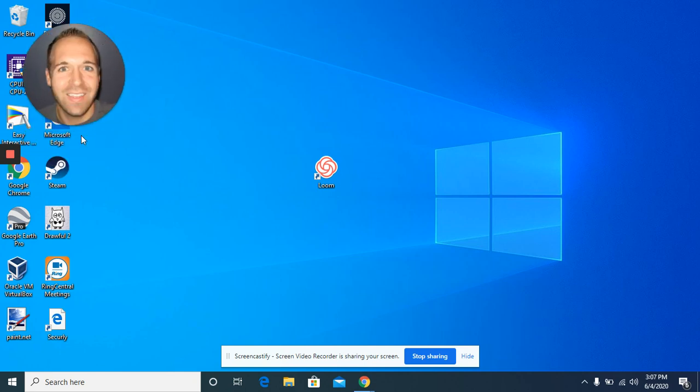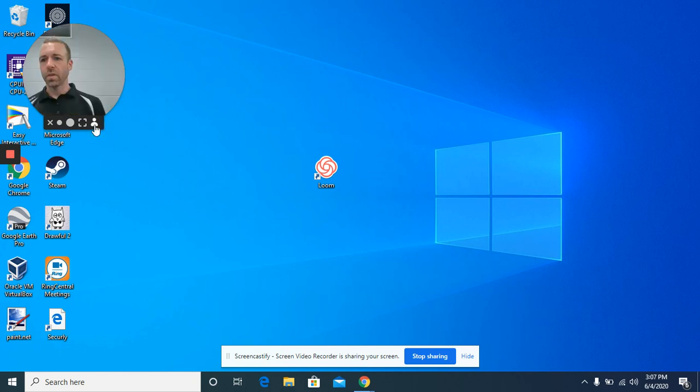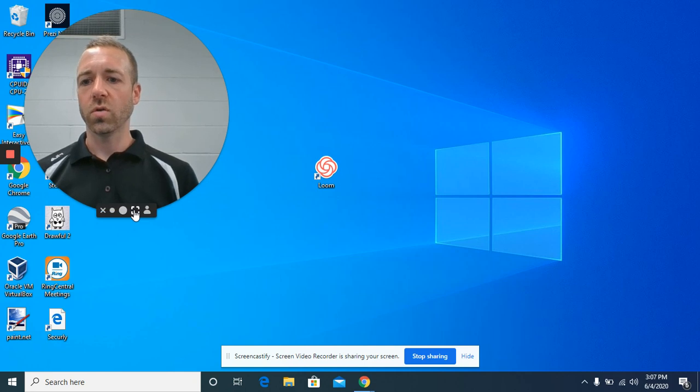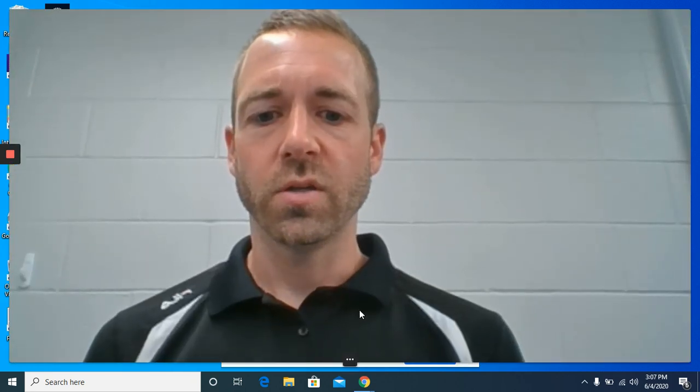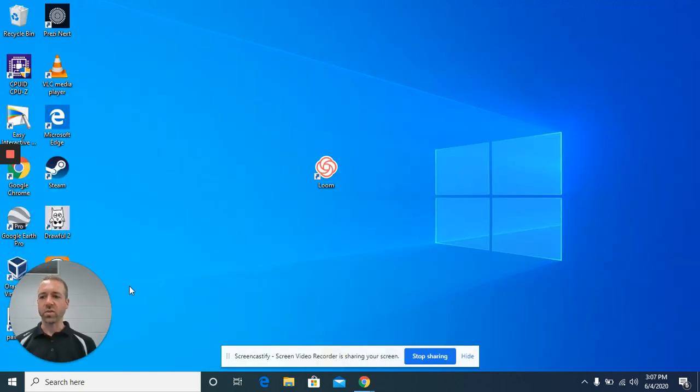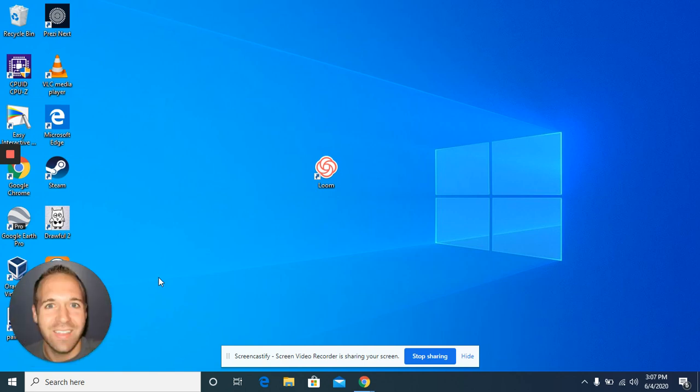If you wanted to switch to your webcam, if you click on the small circle, that will be the same size. There we go. So that's the same size. You can make it larger if you'd like to. So you can make it a larger circle, or you could go full screen if you want to. To exit full screen, again, click on the smaller circle, and it's back to the small circle again. And again, if you don't want it to be a distraction, you can always change it back to your avatar.